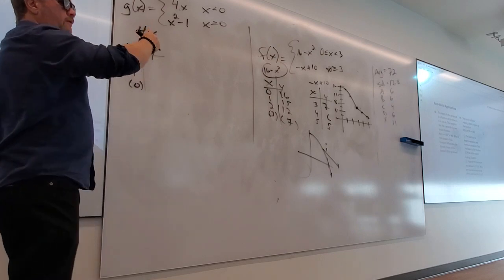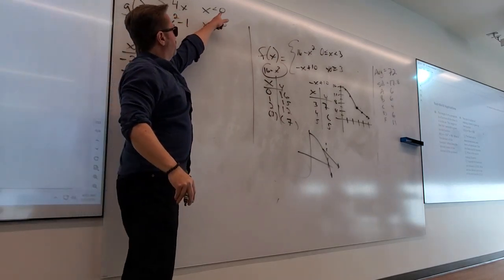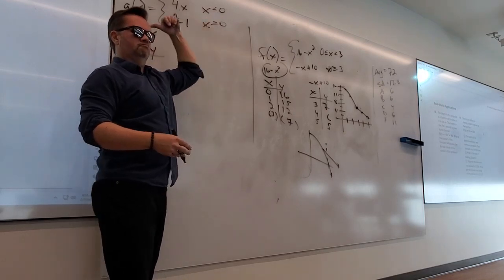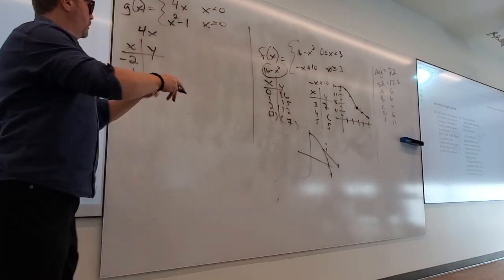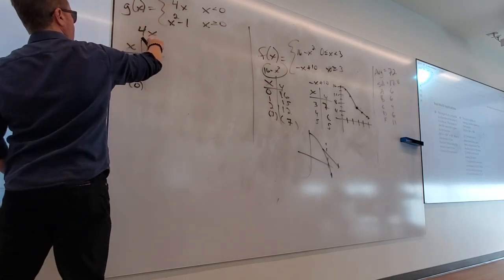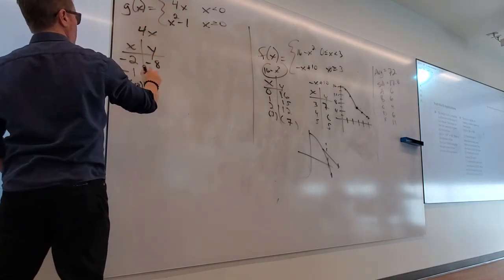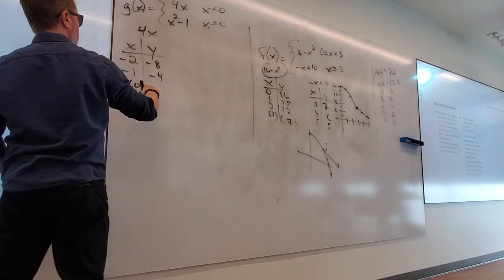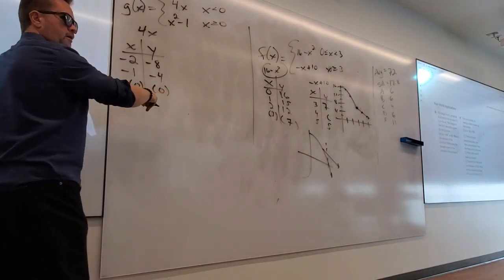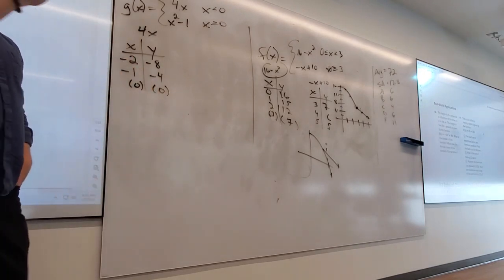Okay. You can put in more than this if you want to. You know you at least have to use this guy and then use a few more in that direction. So 0, -1, -2, that's beautiful. So when you put a -2 in, what do you get? -8. -1, you put -4. 0, you would get 0. So it wants to be here. It just can't. So we're going to put an open circle there.